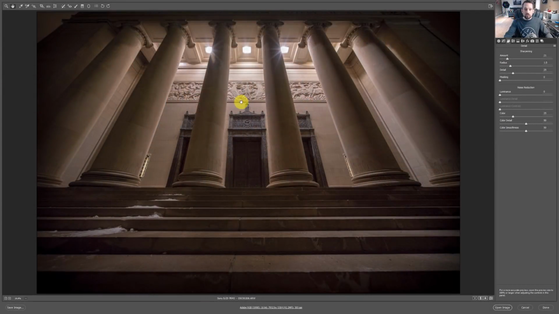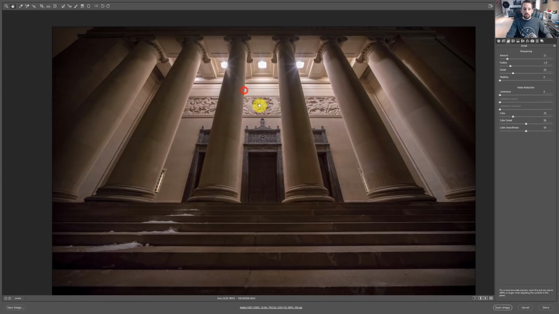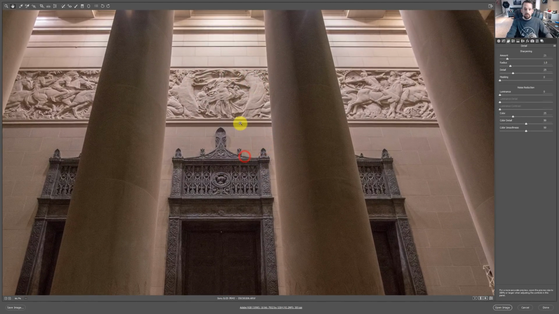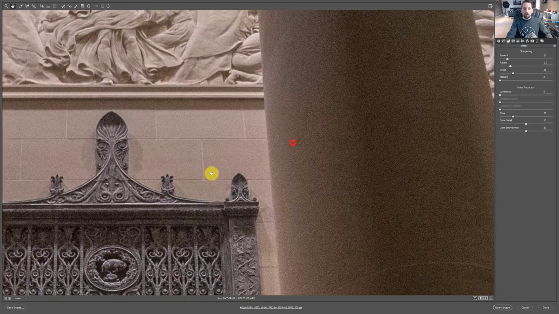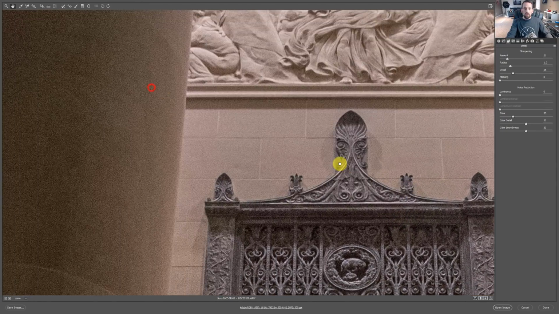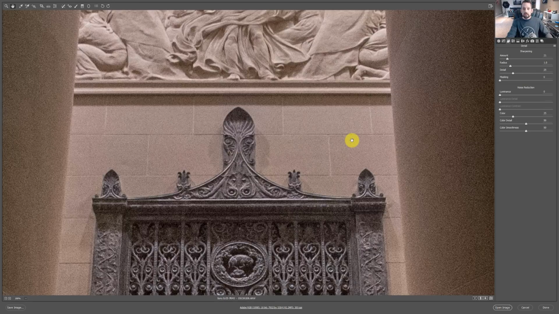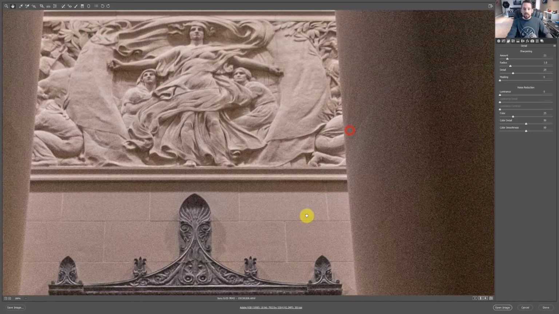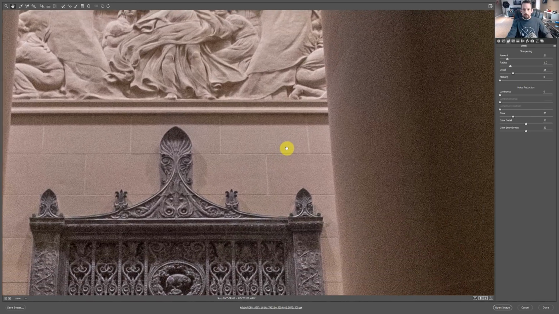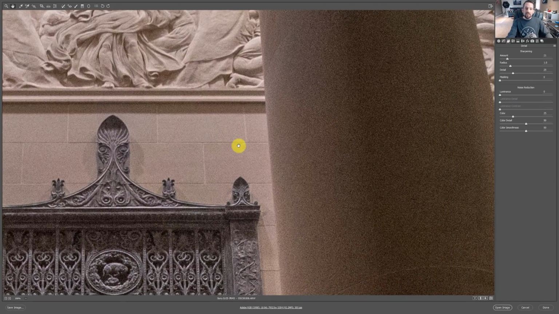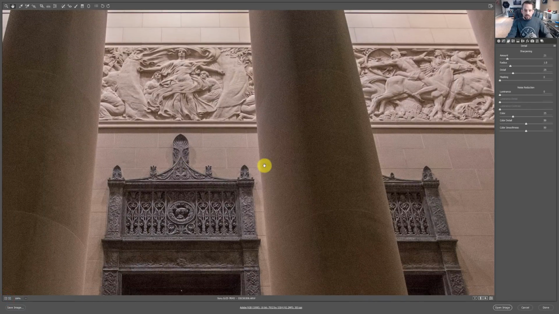So I'm going to zoom in really close into the detailed areas of the photograph and show you, before we do any noise reduction, what ISO 4000 looks like at 1/13th of a second at f5.6 with the 10 millimeter lens on the Sony a7R III. Quite a bit of noise, but it's nothing that we can't work with. This is at 200%. If I zoom out to 100%, you can see that we have a lot of pixelated, grainy type of noise. And it's not a bad noise, and it's definitely a noise we can work with. But I want to show you that noise reduction and sharpening work hand in hand.